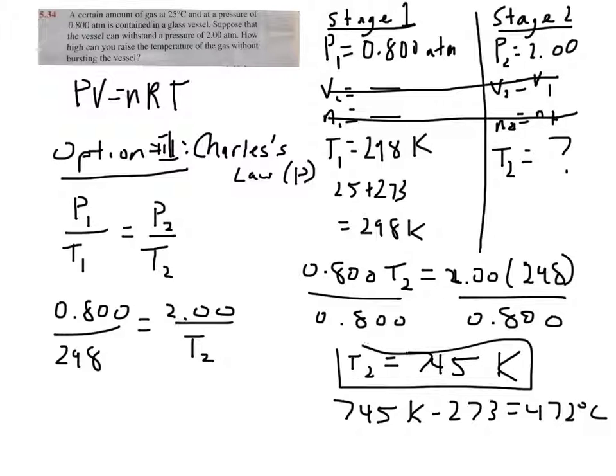But there's no need to do that, just give it in Kelvin, unless the problem states they need it in Celsius, which a teacher might do, so be careful of that. So we look at that T2, 745 Kelvin. Great, that gives us our answer. Good, so we figured out how to get the problem answer one way.